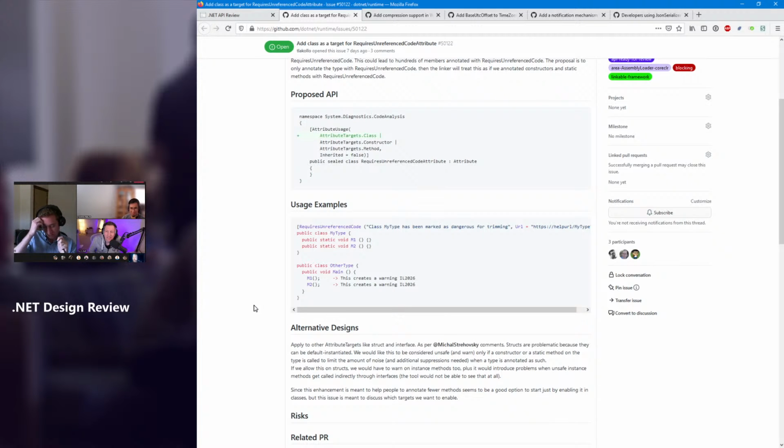It's also just about type safety, right? So consider requires unreferenced code on the implementer of an interface. Now the interface itself should probably have requires unreferenced code on the method because it's type unsafe otherwise. Maybe. I mean, if you have a Dispose that requires unreferenced code attribute, we're not going to go paint IDisposable.Dispose as requires unreferenced code.